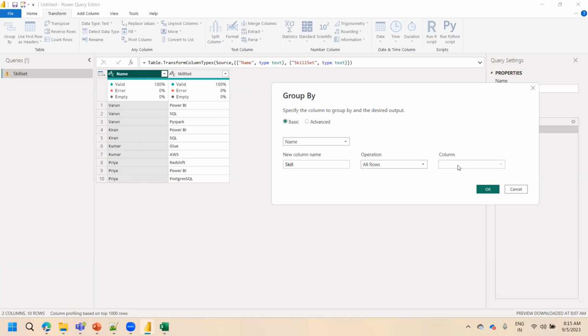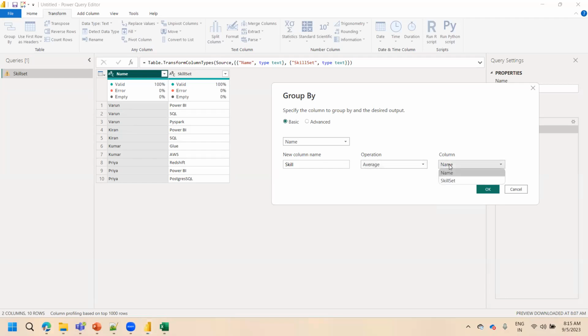See this. Suppose I'm performing the group by operation based on some value, choose, see here, sum of. Can we do the sum on the name column? You can tell me. Can we perform the summation on this name, or maybe the average on this name? Name is text.